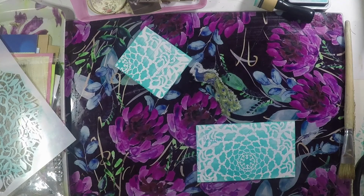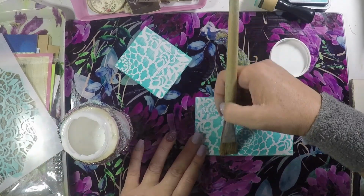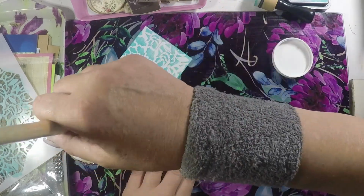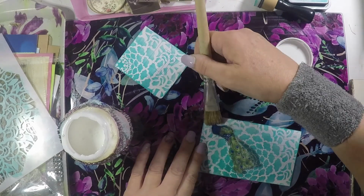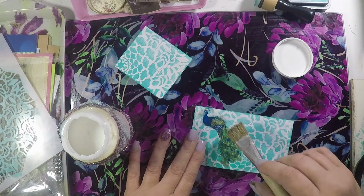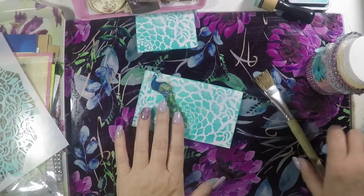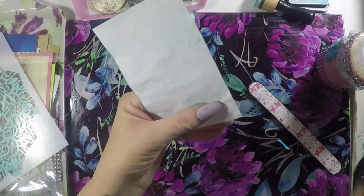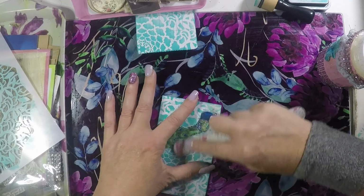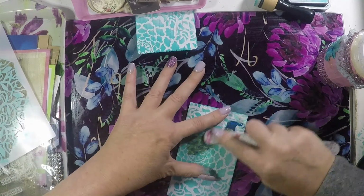Right. Just here. Like that. Gorgeous. Right. Oh, I didn't come over far enough, that's it. There we are. Right, I'm just going to dry him off with my heat tool, and I'll be right back. Right, he's dry. So I'm just going to trim off the excess and give it a bit of a sand so that it feels like it's part of the same piece of paper and not sitting on top of the paper. And it really does make it feel like it. It does make a difference.